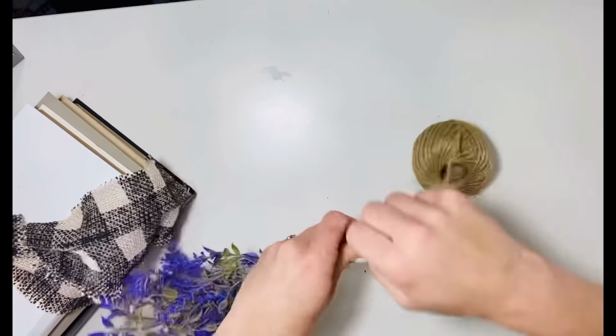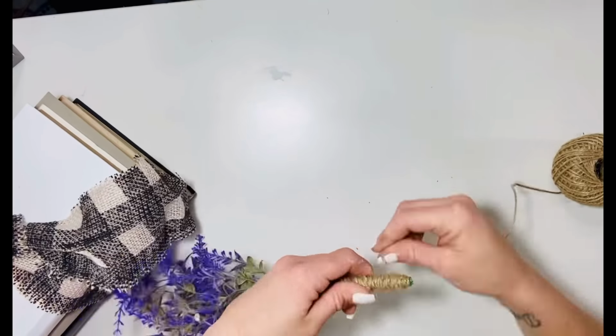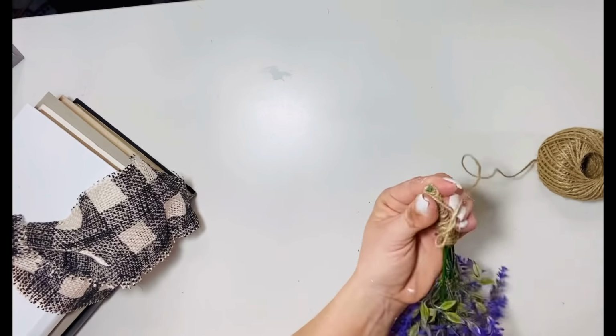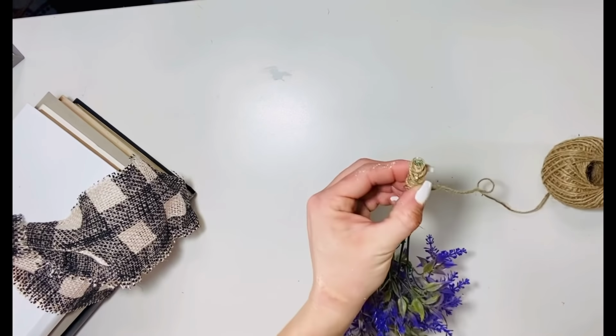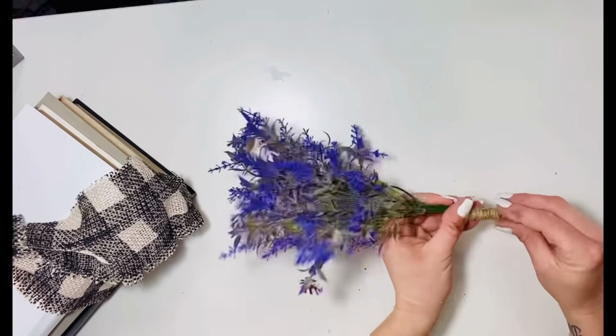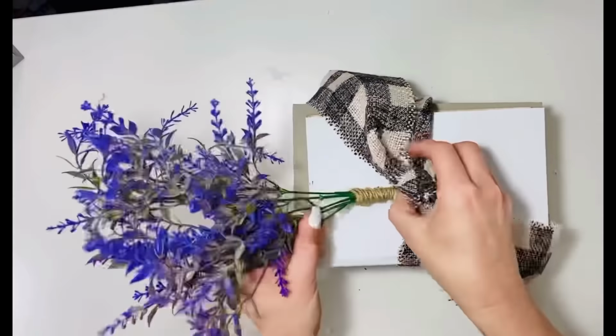But I wrapped this all the way down to the end. Now, when I got to the end, I just added a little dab of hot glue, secured that in place, and snipped off the rest of the twine. Perfect. We're going to take that lavender and slide it right up underneath that knot. Now, is that not perfect?